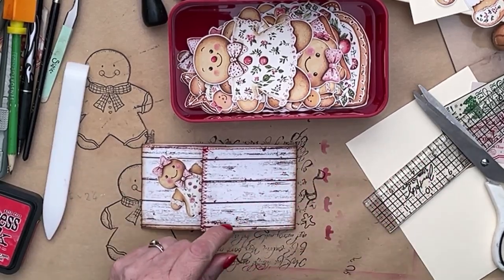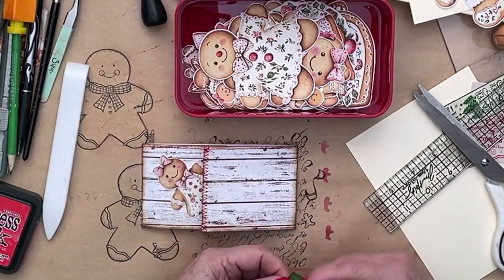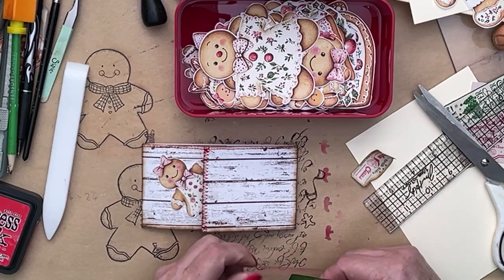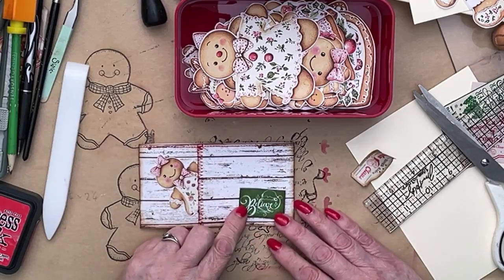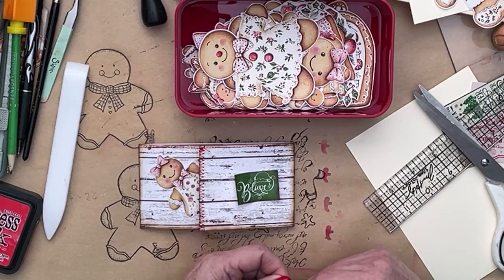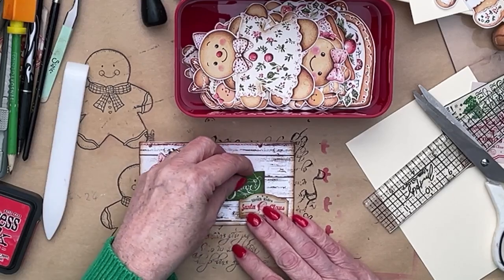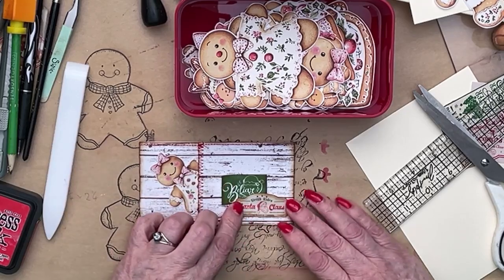but I do want to add something onto here, and I've got two little bits of ephemera. Don't ask me where these came from. I've just always had them, and that says Believe. And this says Sleigh Rides Santa Claus, the Flying Reindeer Company. So I could add both of those, couldn't I? That would be fine.